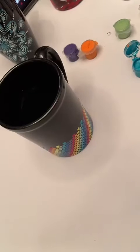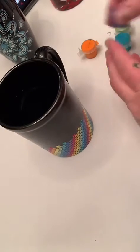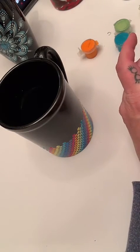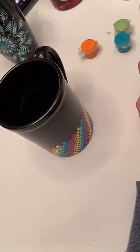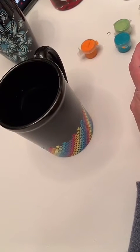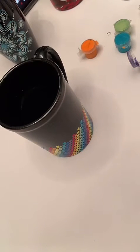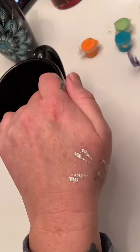I wait until it's dry because once it's dry, I can just pick it off. As long as it's not cured yet, it will pick right off, and it'll be a lot easier than trying to get in there around other wet dots with a cotton swab to wipe those off. Usually that just spreads the paint around anyway. It doesn't take all of it off, so you still spend a lot of time with a Q-tip or Kleenex to get all the paint off. So if you wait until it's dry for about 20-30 minutes, sometimes a little bit longer depending on how thick the paint is, then the dot will come right off.